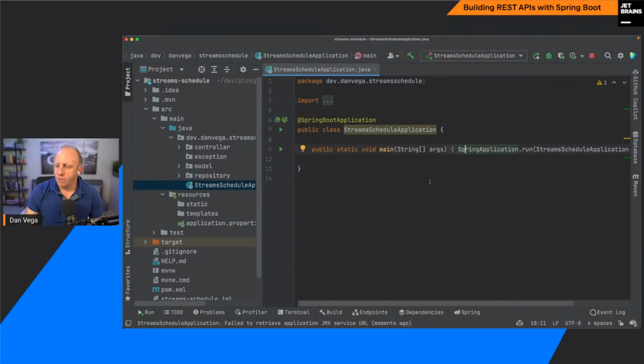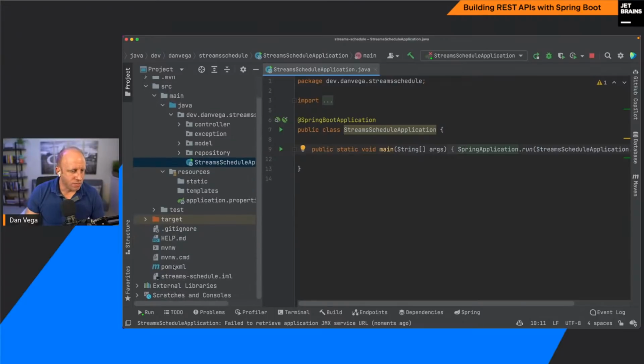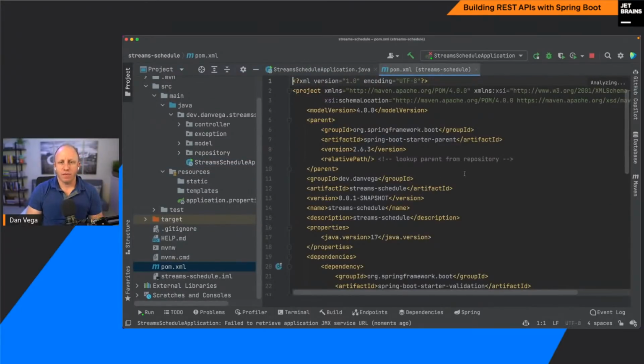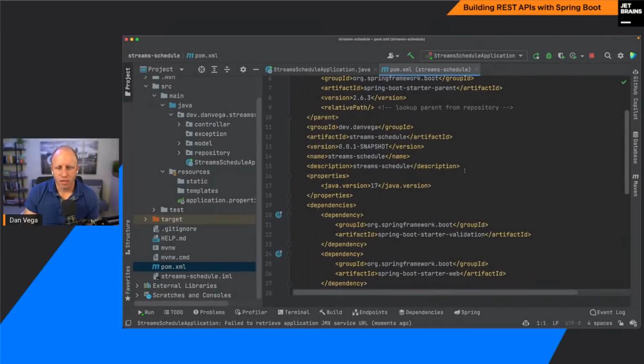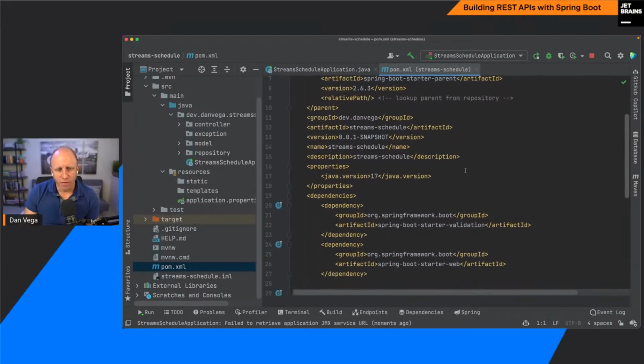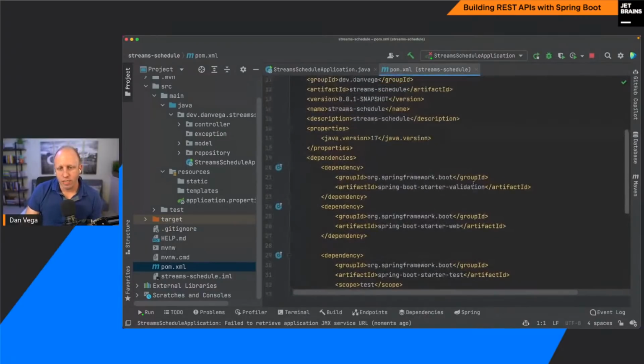Okay. So the first thing we're going to look at is just the pom.xml real quick. This is using Maven. Maven generates this. The Maven build tool has this pom.xml. And if you're new to Spring Boot, one of the things you might look at and go, wow, there's really not a lot of dependencies declared. And that's one of the great things about Spring Boot, that's how it helps us get up and running so quick, is these starters.